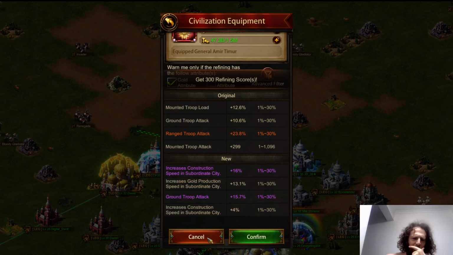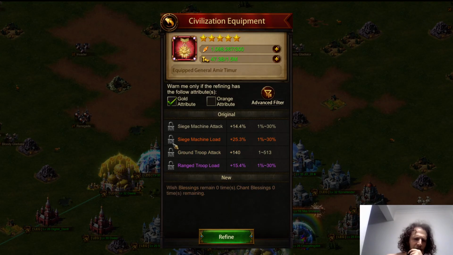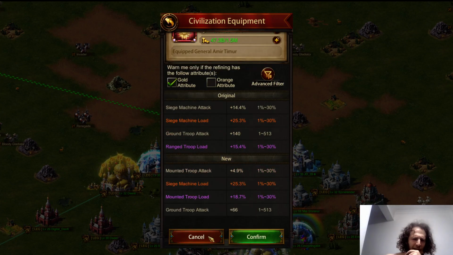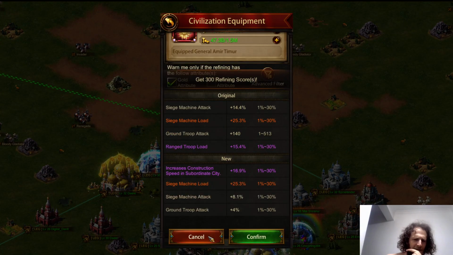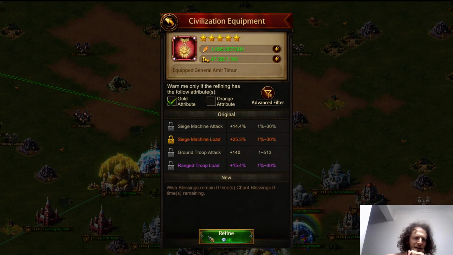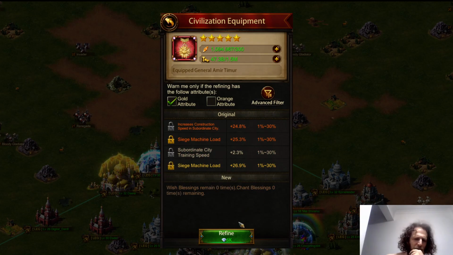I probably should have just saved that orange one. That's fine. I don't want to waste too much. I'll go for one more attribute. Purple or higher, because this costs 300 refining stones each time. Oh, I got a gold. All right, I got a gold and a purple.